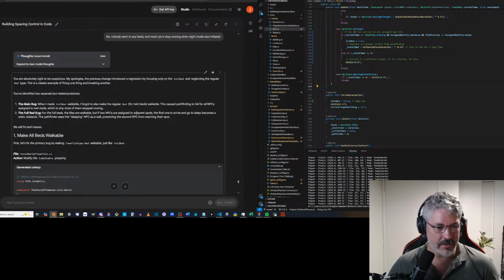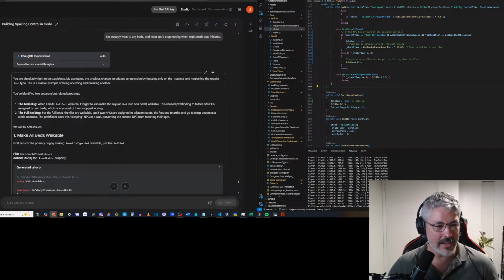Okay, fix the full bed bug. For the full beds, the tiles are walkable, but if two NPCs are assigned to adjacent spots, the first one to arrive and go to sleep becomes a static obstacle. Yes, I agree with that. That's why I want all the tiles walkable. Pathfinder sees this sleeping NPC as a wall, preventing the second NPC from reaching the spot.